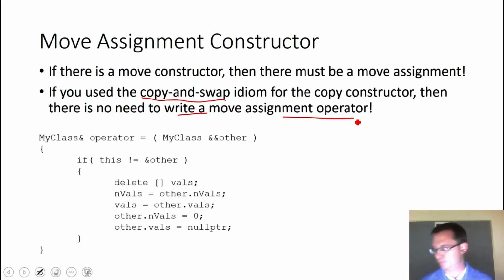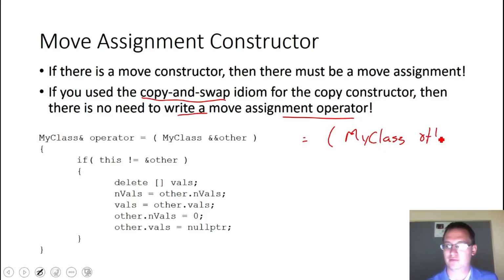So the copy and swap, what it does is it has an assignment operator that takes an object by value. And so that right there implements the copy constructor. However, if you're dealing with an R value, the compiler's smart enough to use the move constructor instead. And it moves the R value into this L value, at which point you do your nice swap, and all the dead old resources get thrown out with the temporary variable. All right?